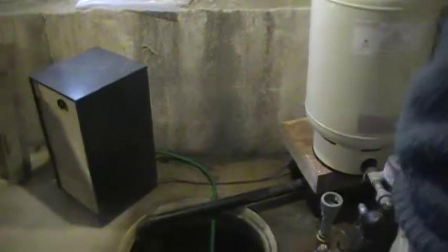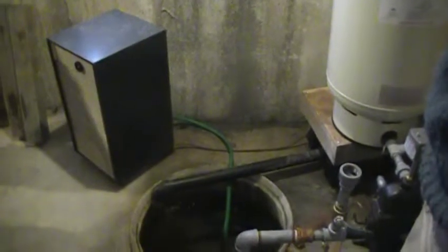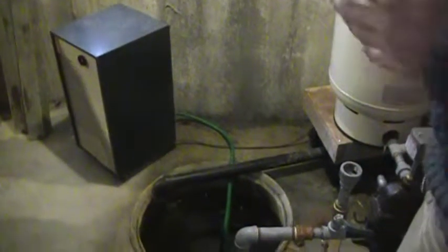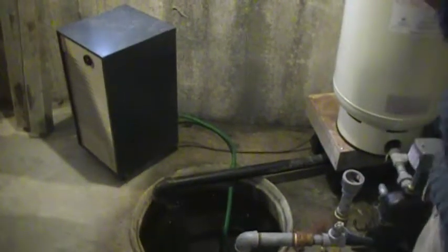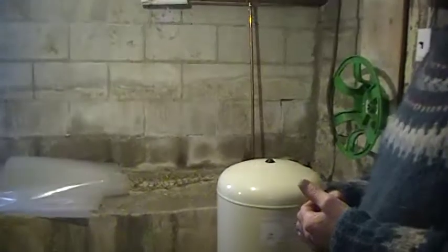This basement here used to be just swimming with water — it just took me a long time to figure out how to do this. I mean, why do we use drinking water for flushing toilets? Why do we use drinking water for washing? Isn't that kind of stupid? It really is kind of stupid.